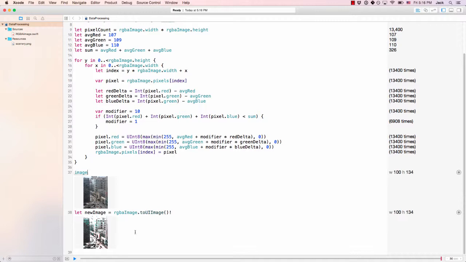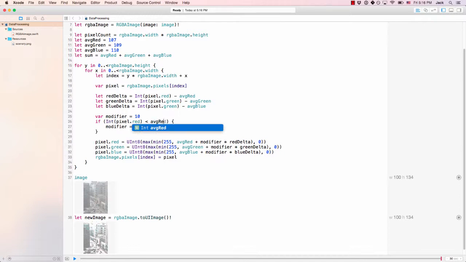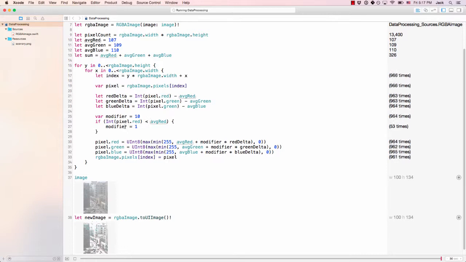One of the interesting filters that we can apply, maybe we should apply in this case, is to amplify only the red channel. So what we're going to do is essentially amplify the red channel only if it's bigger than the average red. So essentially, we're going to look at this set of colors, and only if the red is less than the average red. So you have the average red. Okay. So if it's less, then we amplify by 1. If, of course, it's greater, we amplify by 10.